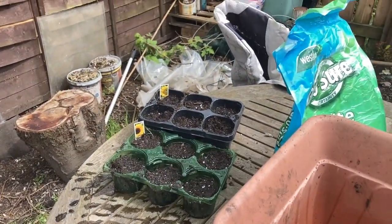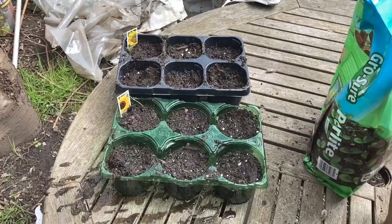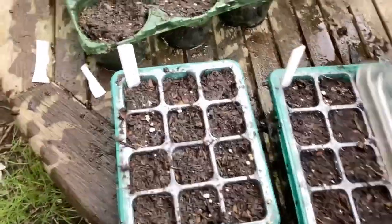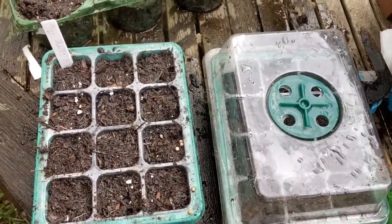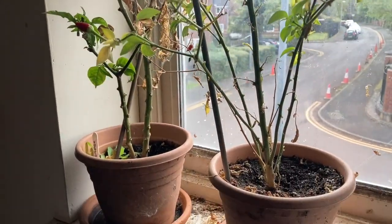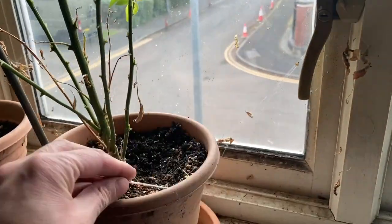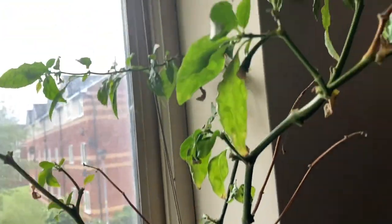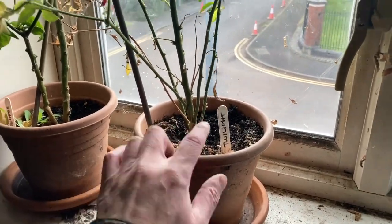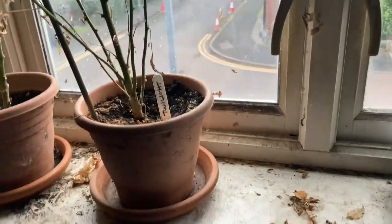It's still cold out here even though it's dry — we're nearly into May and struggling to get to double figures. Anyway. That's my courgette and coriander sown. Taking this lot up to seedling corner now. Here we are — these are my chillies which have just about survived the winter. That's my Reaper, that's my Thai Twilight, and that's my Scorpion. I'm going to repot them — they need fresh soil — and bring the other seeds up. There's my courgette and coriander. I'm going to sort this corner out.